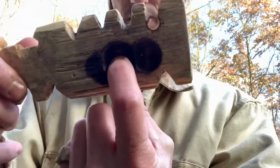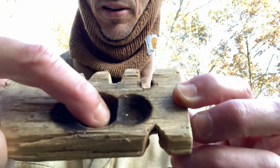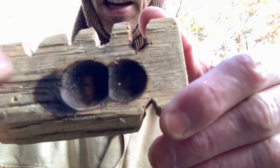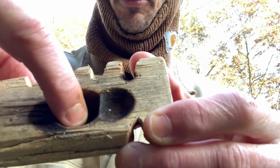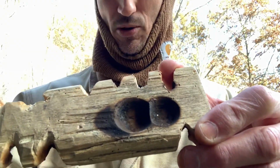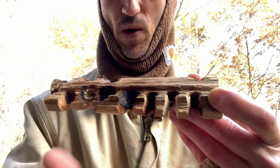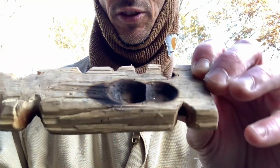So you spin your initial deep divot, as you can see, deeper, and then you make a new divot on the edge of that for your spindle, right on the edge, and then your dust pile will fall into this deeper bowl, and it protects your dust pile from the wind blowing. So instead of doing a notch like this, being open and exposed to more wind and possibly blowing away, this is supposed to help protect it so you don't lose your ember.